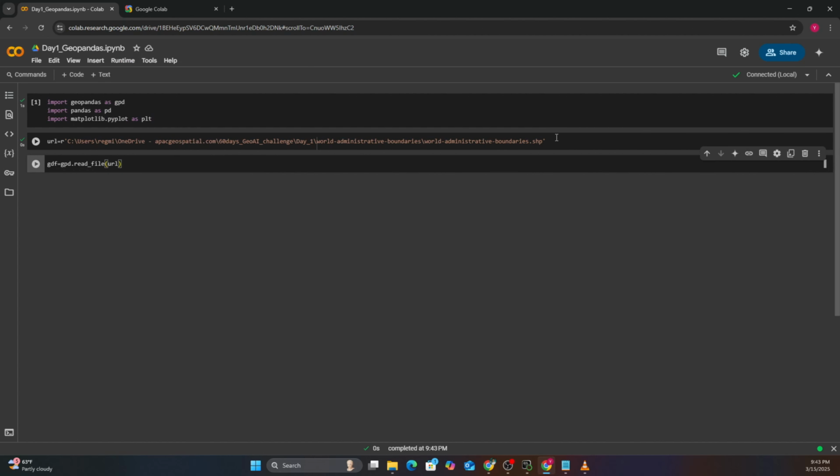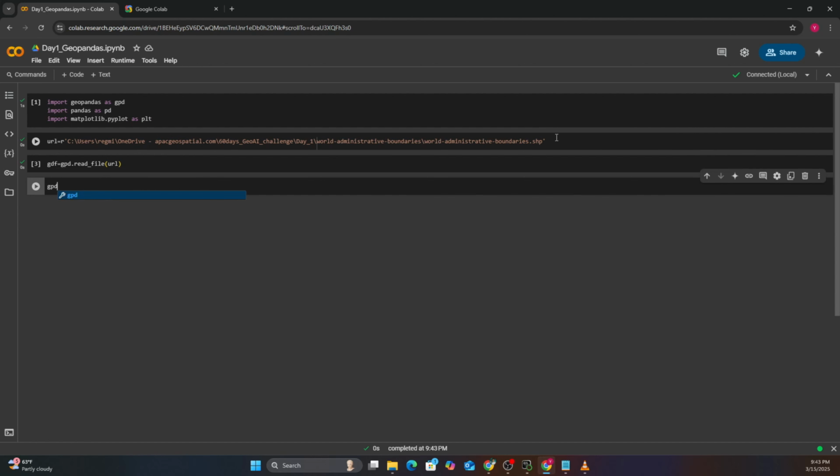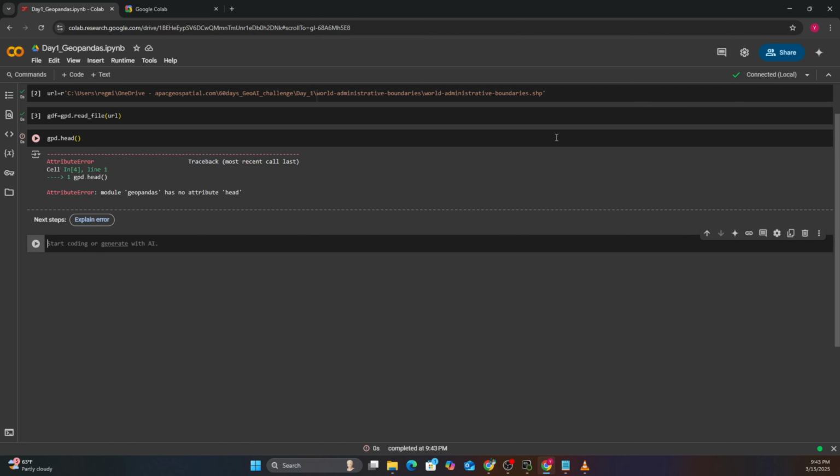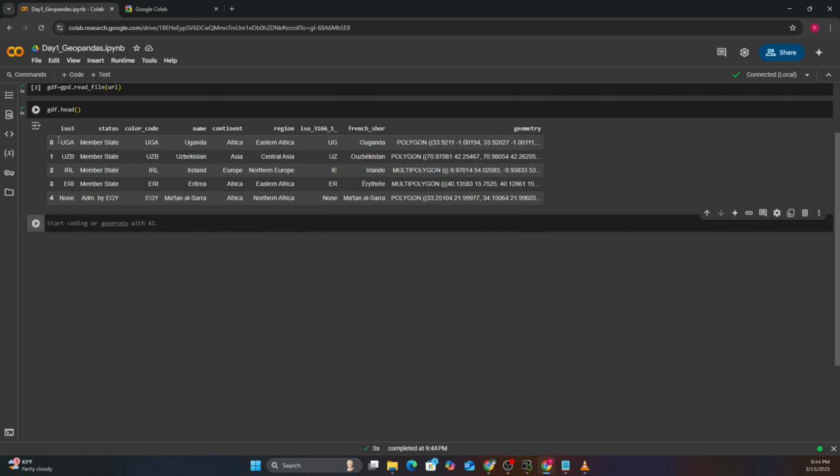And if you get the suggestion, hit tab. You get gdf.head to get the first 5 rows of the GeoDataFrame. Yes, GeoDataFrame.head. We can see all the headings of all the attribute features of the geospatial data, and the country name is inside the name column, and we are going to visualize the plot, visualize the location data.